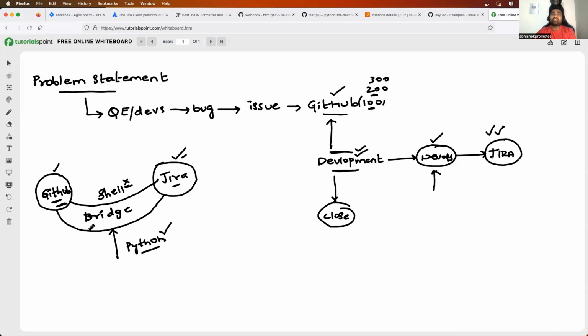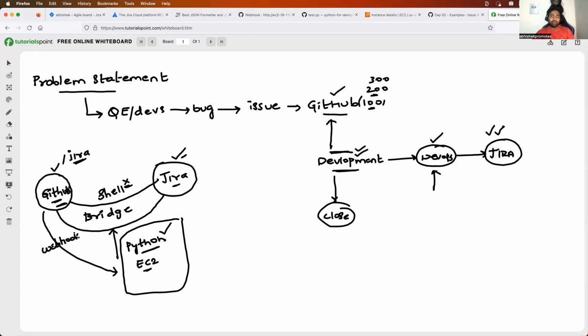Now firstly, I'll ask GitHub, whenever someone writes a comment called /Jira, hey GitHub, I have created a Python application and hosted it on an EC2 instance. Why don't you send me a webhook? Understand this carefully. Here I will configure a webhook in GitHub, telling GitHub through the webhook that if someone comments /Jira on this particular repository, then send me all the information of that particular issue.